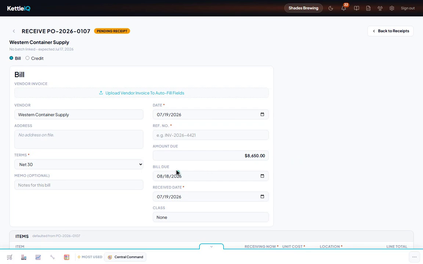For ingredients, confirm the lot number and expiration date too if the vendor provided one, so it's tracked correctly in inventory. Once every line is checked off, click Submit Receipt. That updates your inventory levels right away and creates a receipt record with its QuickBooks sync status. If anything came up short, I may flag it for a follow-up count instead of silently adjusting your stock.